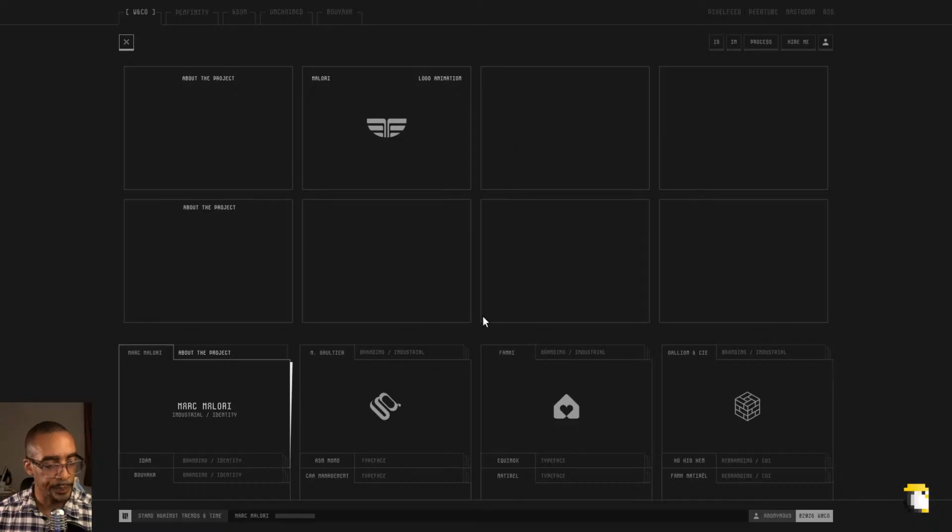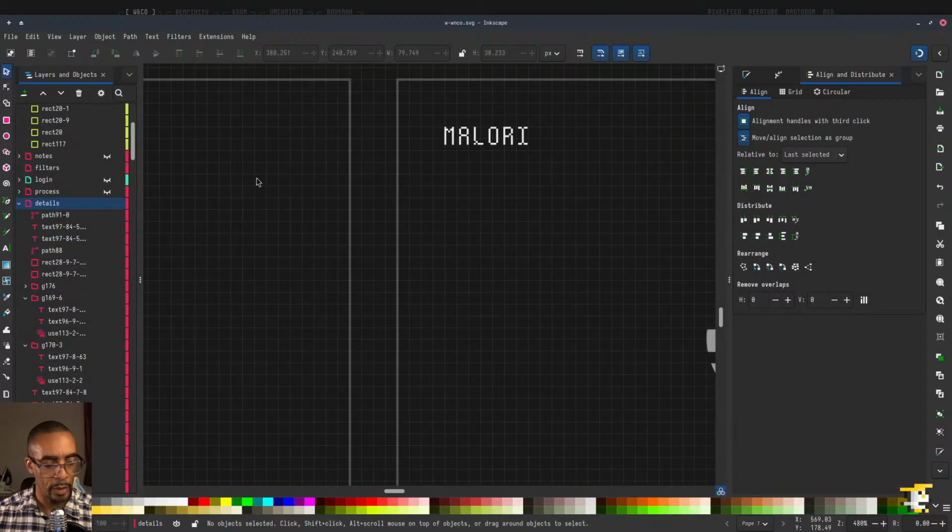Maybe I can have a scroll bar here. So it's not a problem.